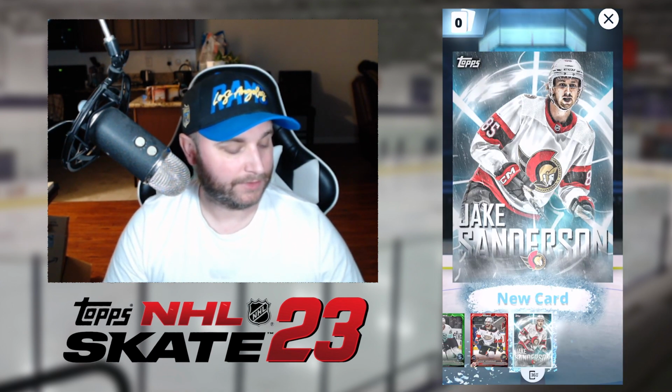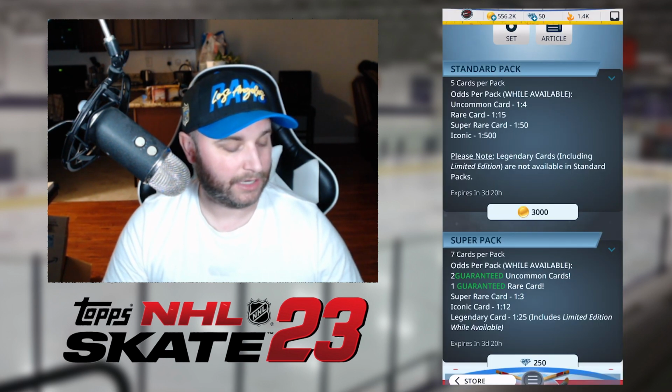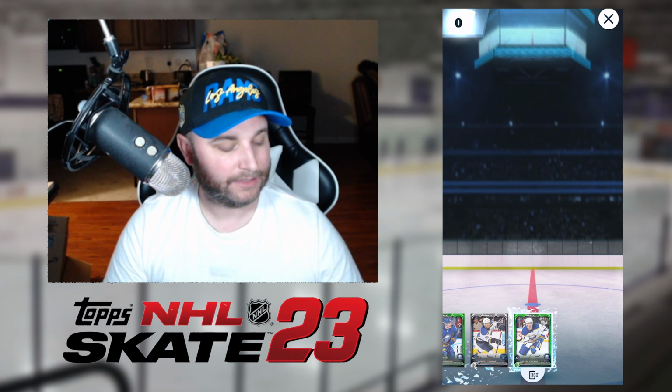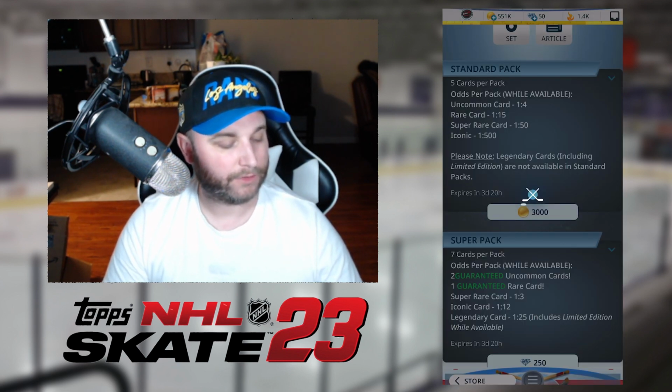But that's okay. There's a Jake Sanderson. So we're at 6 out of 16 of those uncommon base cards. There's a dupe. That's Dupe City. We've got a few rares today. I want to say three. I think we've gotten three rares so far. They're 1 in 15. So I guess that's not bad.